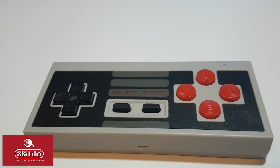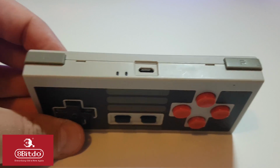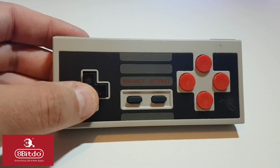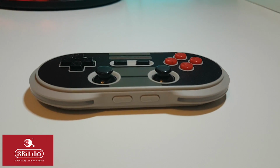This is done by 8BitDo, and it's a remake of an NES pad, but as you can see, it's also got the shoulder buttons and 4 face buttons, kind of like the SNES controller, which means that it's awesome for SNES games.